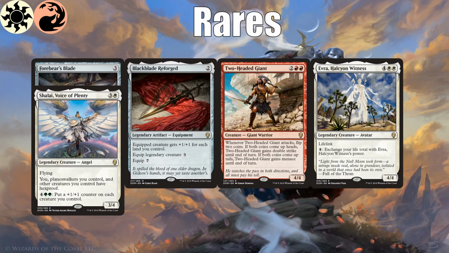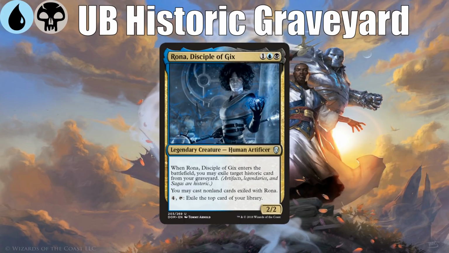So on to the next color pair, which is blue-black. The blue-black signpost uncommon is Rona, Disciple of Gix. She lets you exile a historic card from your graveyard when she comes into play. You can cast non-land cards that are exiled with her, and you can pay 4 and tap her to exile the top card of your library. So it's another color pair that cares about historic, but this one's also interested in the graveyard, obviously enough.